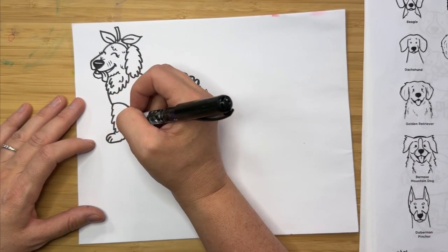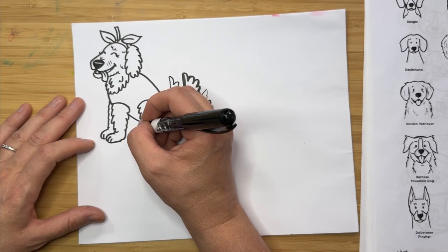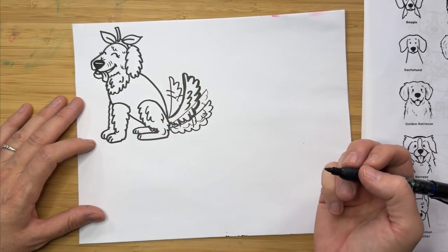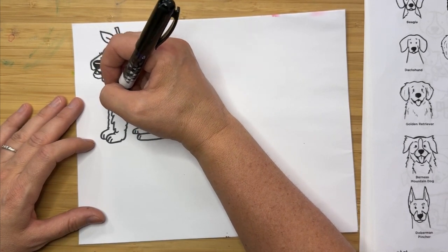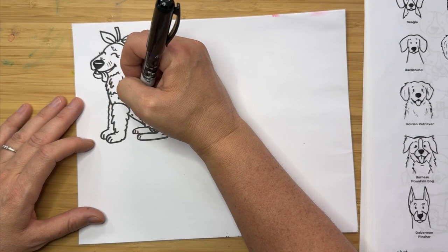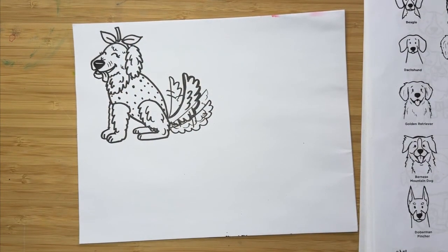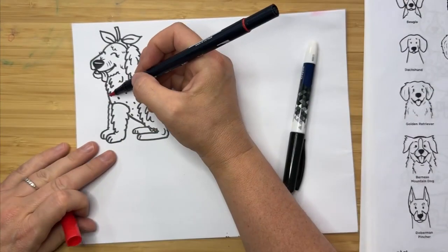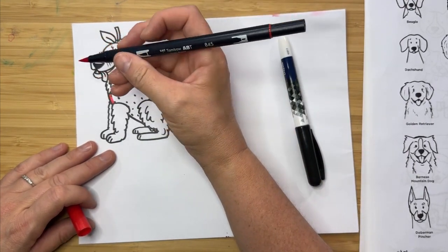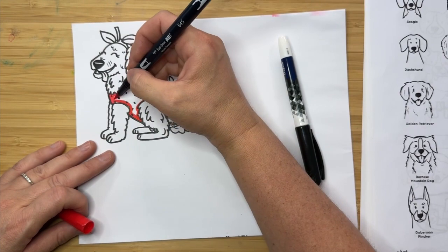Let's add another leg — I'm just going to do another fluffy little line there and then a paw that goes around. Same with the back — just a kind of floating back leg. Because this dog is a strawberry, we're going to go ahead and make some strawberry seeds — just some short little lines going down. Of course we want to color this doggy red. I was going to do color pencil, but you know what, I love these Tombow markers, so I'm just going to go ahead and color in with those — it is so much fun. Let's go ahead and speed this up a bit.